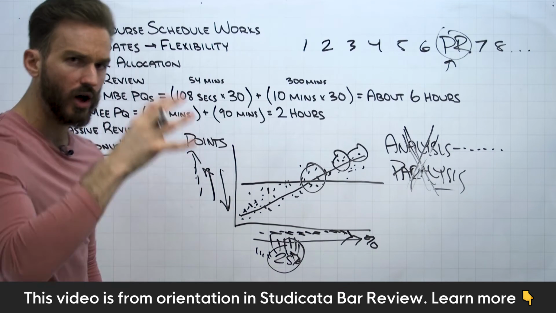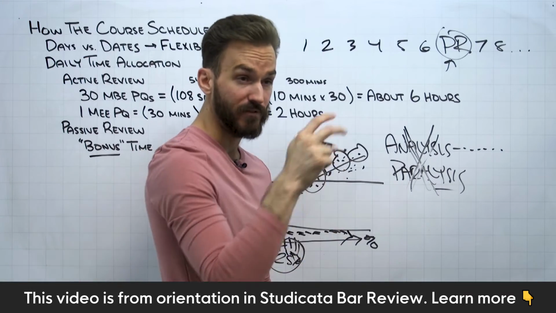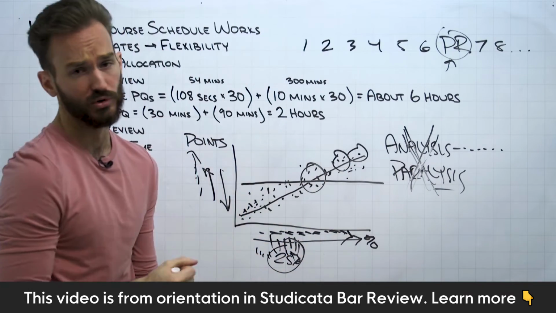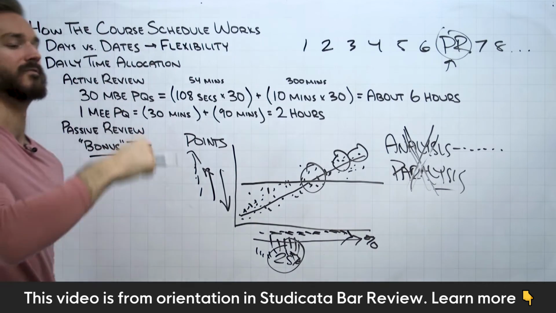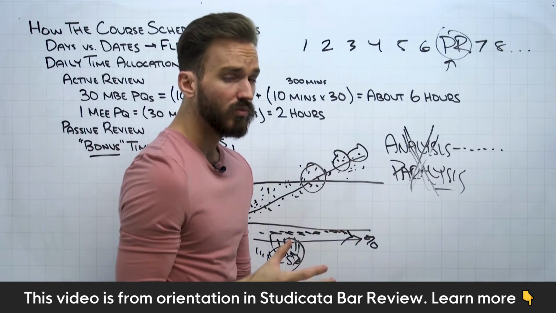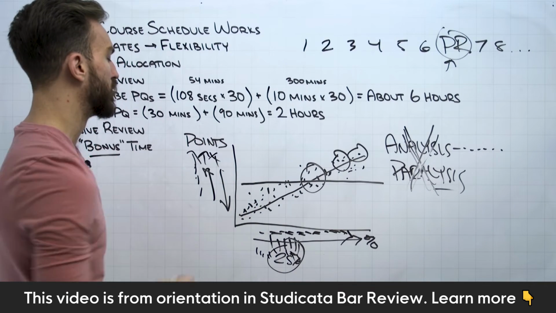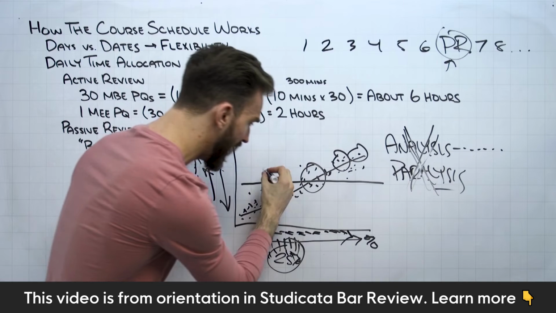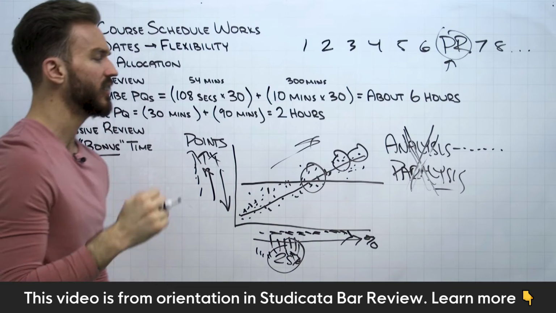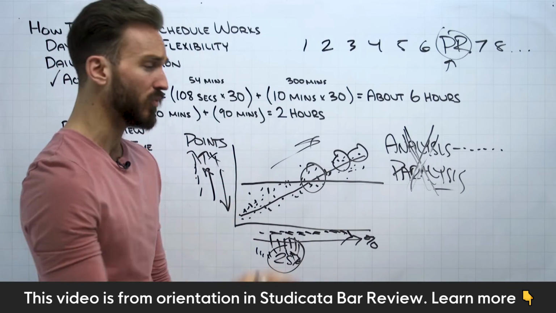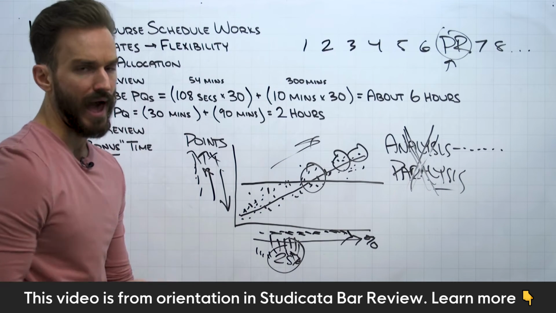It's all fine as long as you complete all the questions that we've assigned and you're actually following all the rules we talked about in the last video with rules 5 and 6, and you're actually fully reviewing them. As long as you're completing the questions and fully reviewing them, the rest we really think is bonus time. You're just optimizing your points. But the biggest gains you're going to get up this scale are going to come from this active review, so we really want to make sure you're getting that baseline. Once you're hitting that baseline, the rest is all about optimization, and that's bonus time with the passive review, guys.